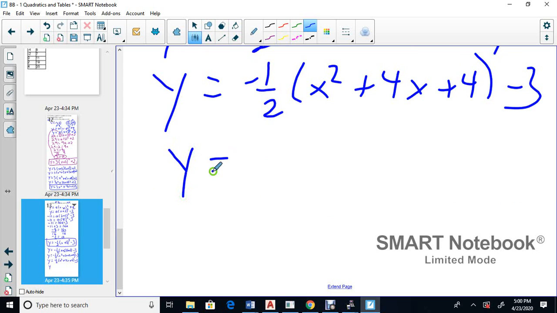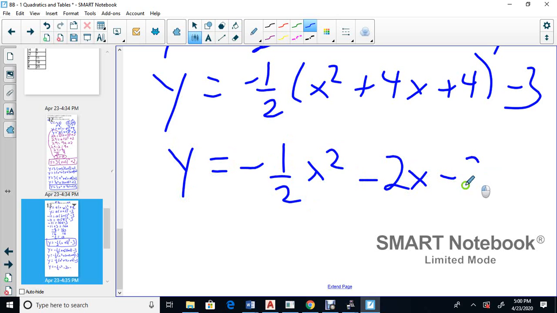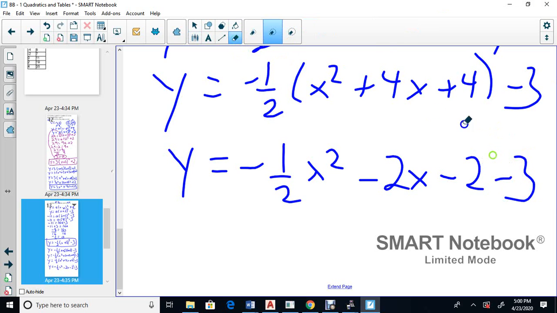Interesting, it actually is not bad because half of 4 and half of 4 is 2. And we can just write minus half x squared. So half of 4, it's going to be a negative 2 because you're going to multiply by negative half. And this is also going to be negative 2. There's no bracket, minus 3. So here it's a little bit tricky. Okay, so here, this minus half times x squared is a negative half x squared. Okay, minus half times 4. So it's like 4 divided by 2, but it's 4 divided by negative 2, so it's negative 2. Then half of 4 is 2, but you've got a negative, so you've got a negative there.